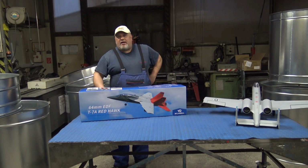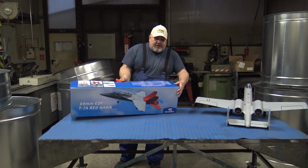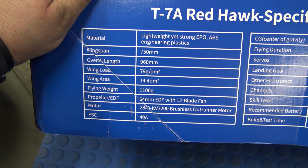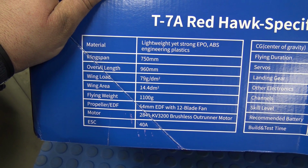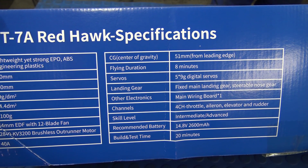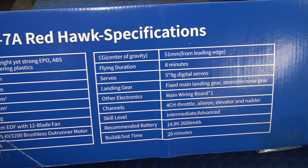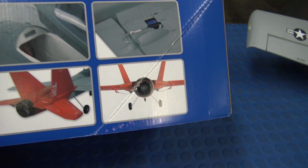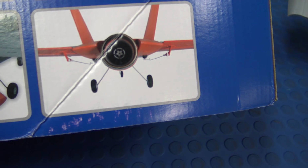Yeah, I have the knife here. Of course, show the specifications, so we don't have to tell you later. The wingspan, and of course a 64mm EDF that will run on a 4-cell battery, which is more than enough for a plane like this, in this size. Of course, it has the fixed landing gear, which later you can pop out and just throw it from the hand.